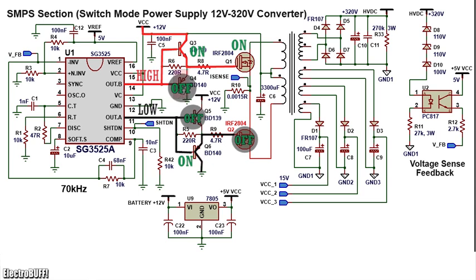Now Q4 turns off, but Q3 will conduct and pull up the gate of the MOSFET Q1 to VCC, forcing it to conduct quickly. Now you have a current path flowing from VCC through the upper half of the primary winding, through the shunt resistor R10 and to ground as shown. This makes one oscillation, and the process repeats over and over 70,000 times per second.